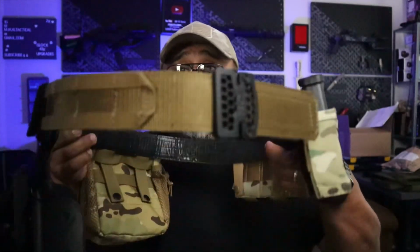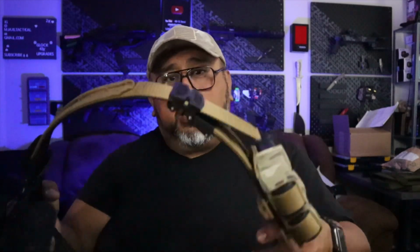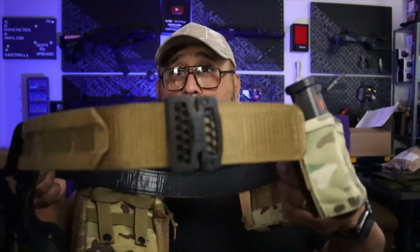Price-wise, doesn't break the bank. And for the features that it has and for the build and how it's made, you can't go wrong with this. There's belts that are probably twice as much. There's been a couple belts that I've even used that are a little bit cheaper than this. But, you know, I think when you're talking about quality and what you're going to be really doing with it, dishing out a couple extra bucks is going to be the right way for you.